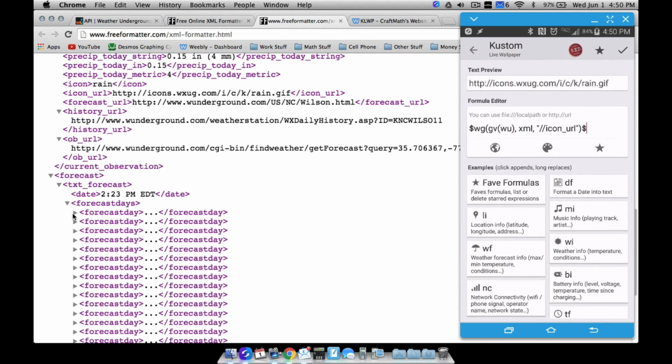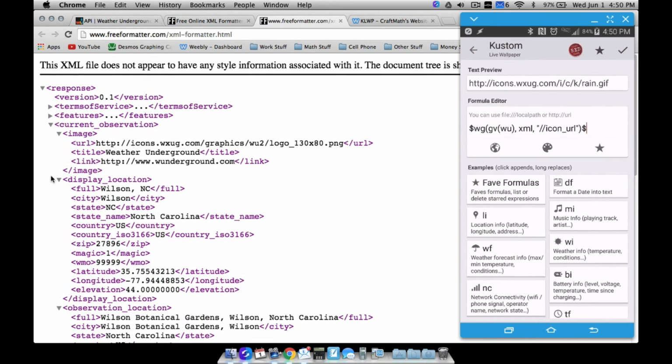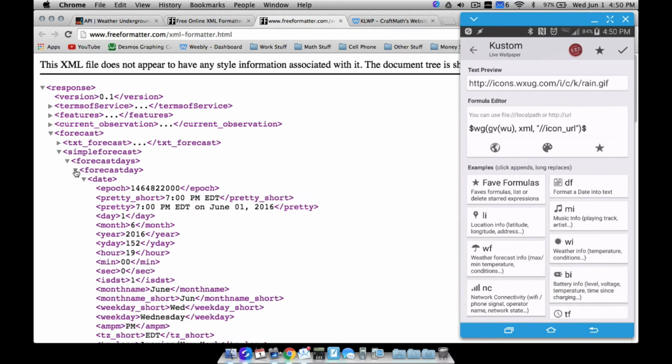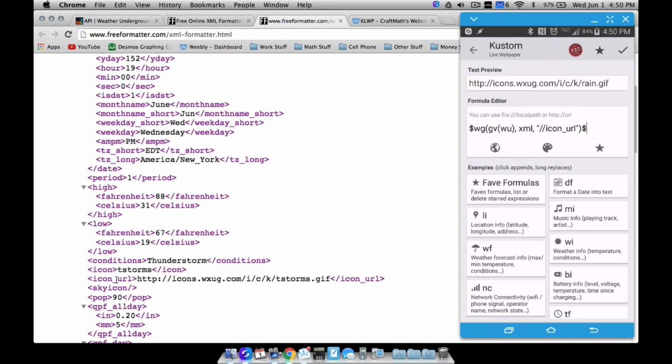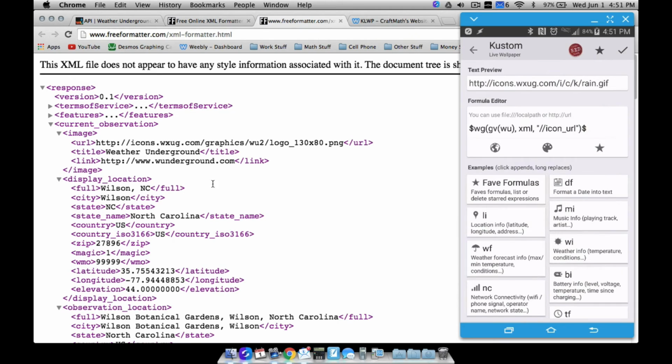Because when we go to forecast day, let me go to simple forecast, for example. Let me close current observation. I know I'm getting sidetracked, but it'll be all right. Forecast day, first forecast day, if we scroll down, do we have an icon? Look, see the icon underscore URL pops up everywhere in this document. But the reason why we can jump straight to this first one that we find is because we are under current observation. This is the current icon.